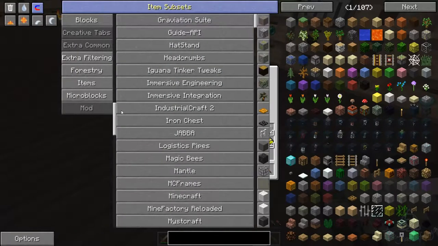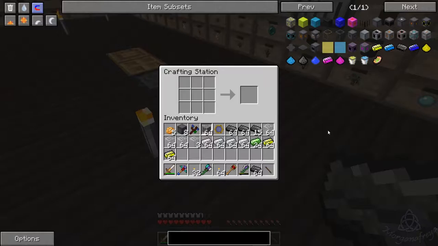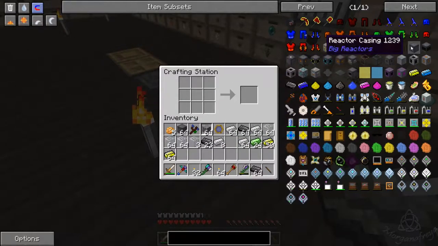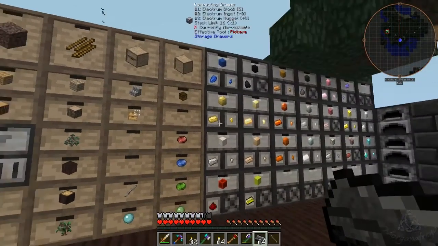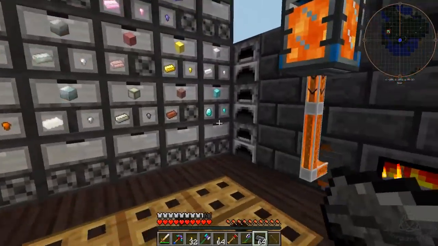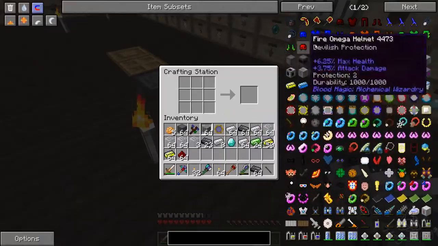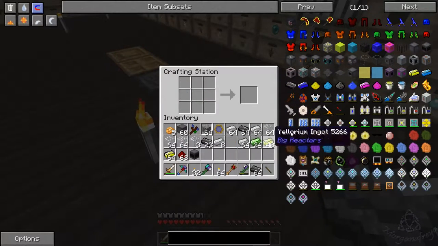All right, so back in here, and going to big reactors. And let's see here. So we need some more reactor casings, so let's just pick these up. We'll just do a full stack of them, and then see if we need to make more. So we have reactor casings. We need the controller, so we need a diamond and some redstone. Diamond, and we'll just grab a whole stack of redstone. All right, back to the controller. Got this. All right, so there's that.